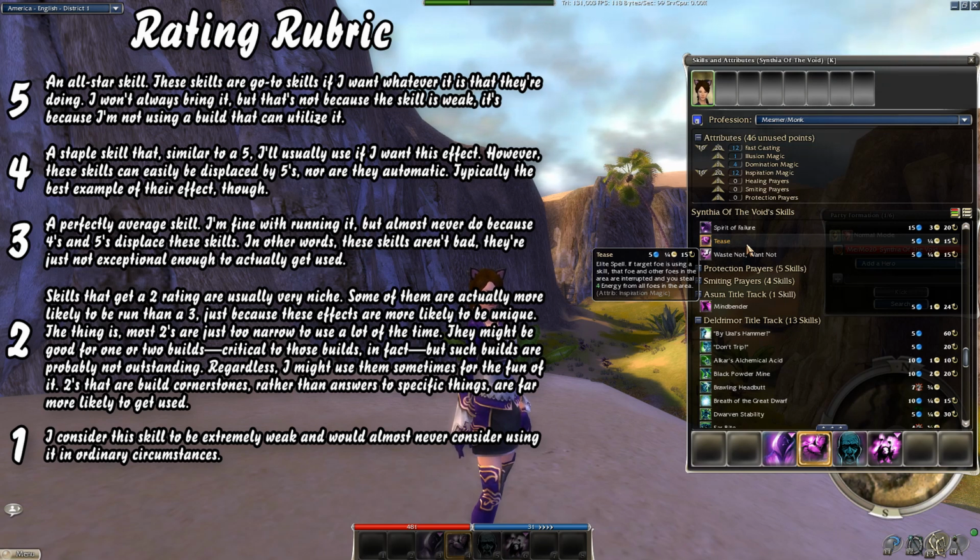I like this one. I'm going to give this one a 4. I don't think it's amazing per se. I'm not always going to fit it on a bar, but in terms of elite energy management, this slots in really easily onto a bar, or can fit onto a bar and be very effective. And I think you can certainly do worse than to run Tease.